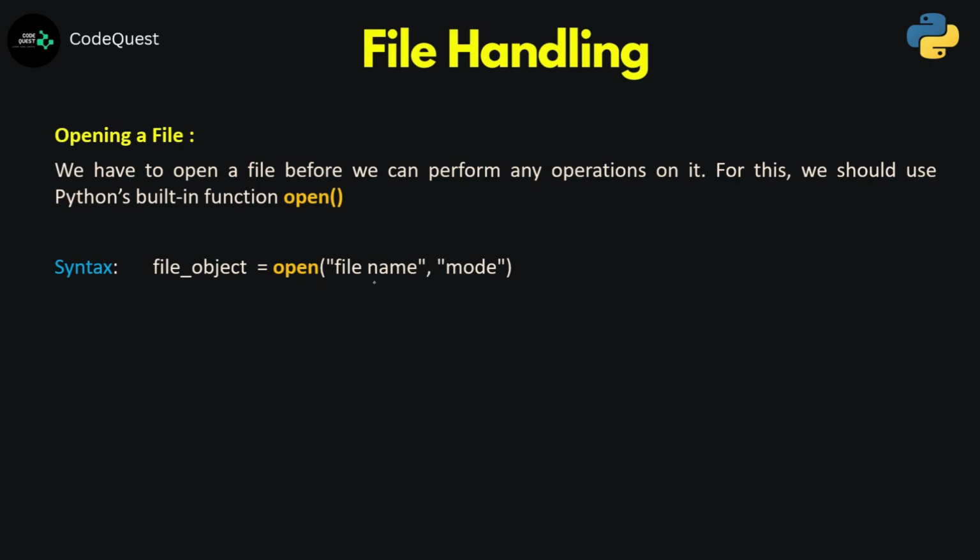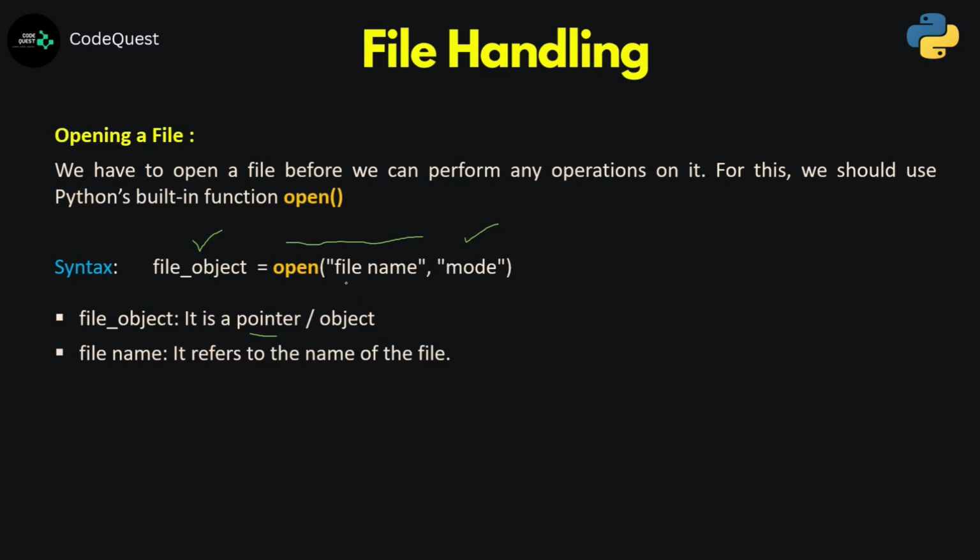The very first argument is the file name, which is nothing but the name of the file that is to be opened. And very specifically, we have to mention which kind of mode, and what is the purpose for which you are opening the file. So mode is going to define the purpose of opening this file. By the end of this successful opening, we get an object called the file object, which is going to act as a file pointer.